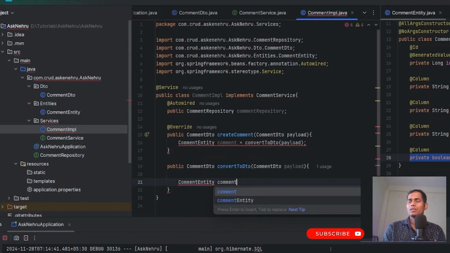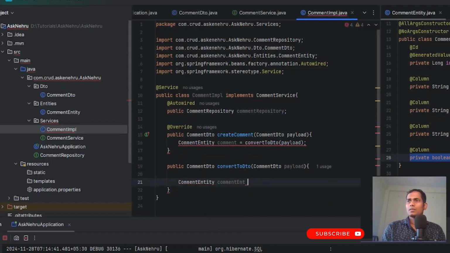It will be comment as well, no problem. Comment entity, and new comment entity is the data type. Okay guys, that's nice. We have instantiated the comment entity.